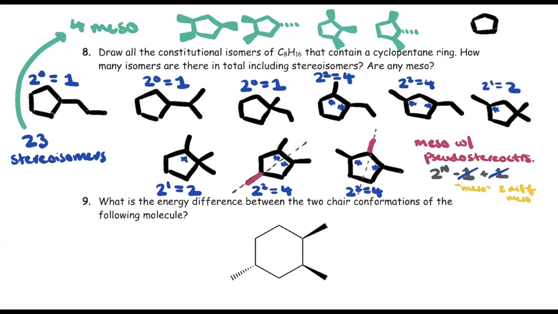Well, so those would be the 4 meso compounds you get. Again, that pseudo stereocenter is there to make your life slightly more complicated. Cool. So constitutional isomer problems, some of them will be easier to organize than the others. This one, because it's all carbons, is one of those types that's a little harder to organize. So make sure that you're trying to come up with a way to go and check your work to make sure that you're not missing anything.